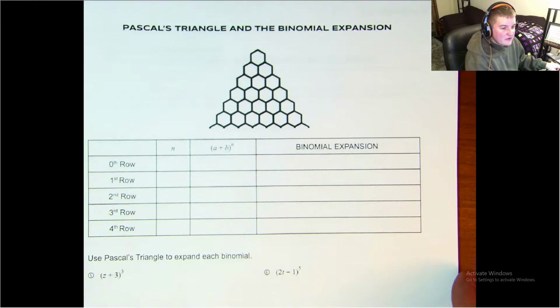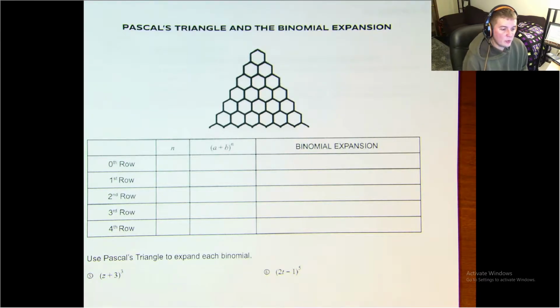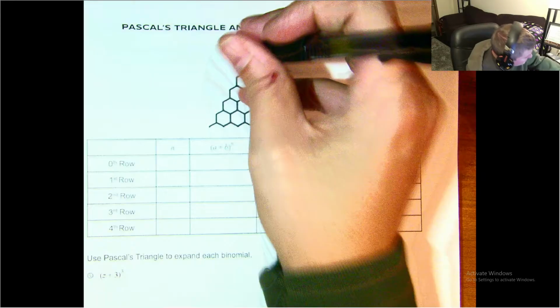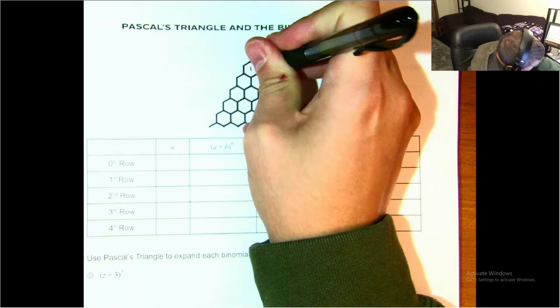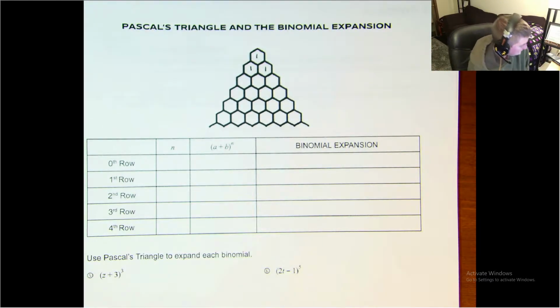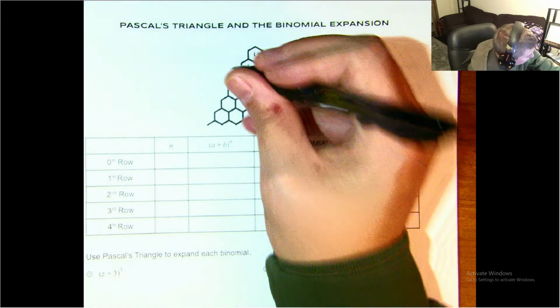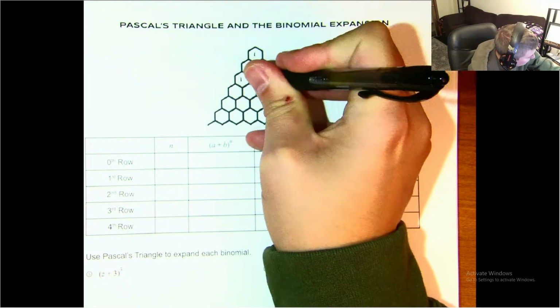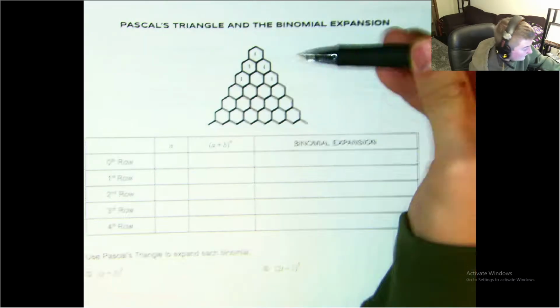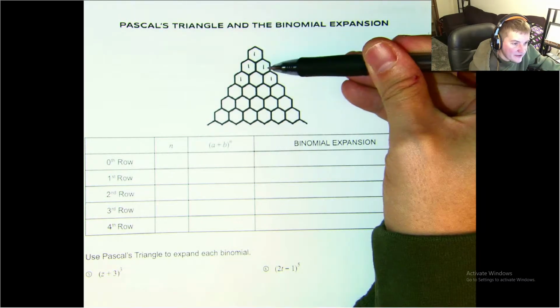All right, Pascal's triangle, it's kind of a unique thing because what we end up having is a very distinct pattern. So let's just say I start with ones here. I can go ahead and fill out the rest. If I want to get this middle part here, I would add these two parts together.